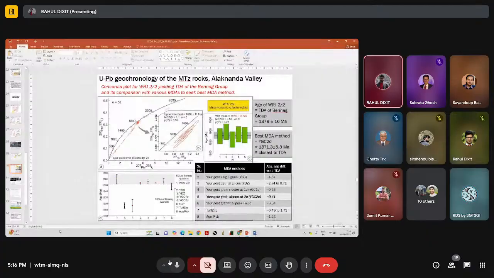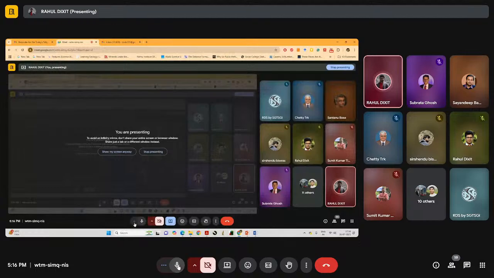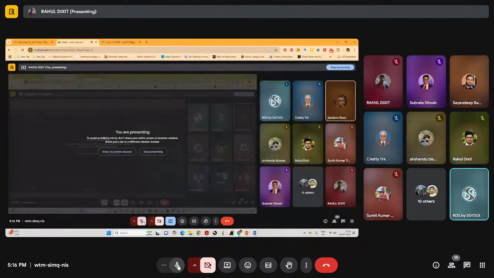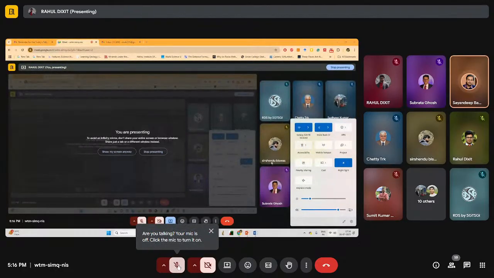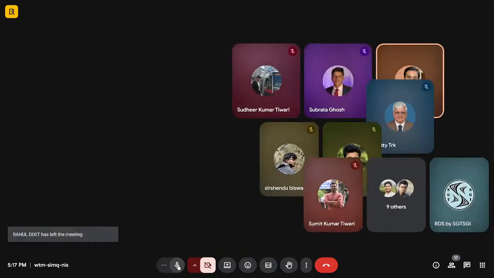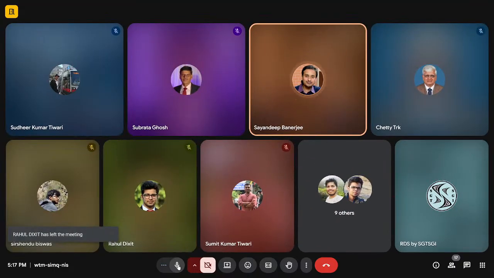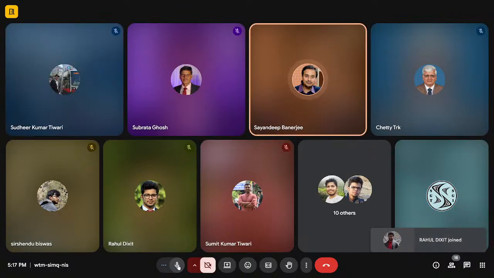Sir, the audio is not coming through. I don't know what question he asked. Arun, you try to turn the audio on from your mobile. I am using two devices, Rahul, I think. So you continue with one of the devices with your audio and with the other one with your PPT. I think that would solve this problem. Yes, I've asked him to rejoin.